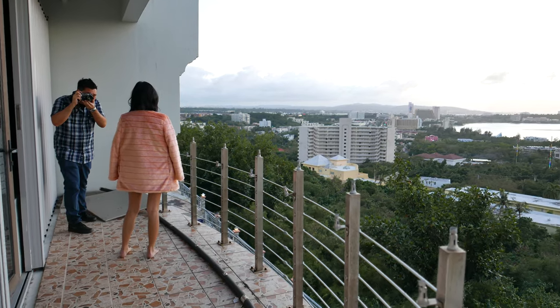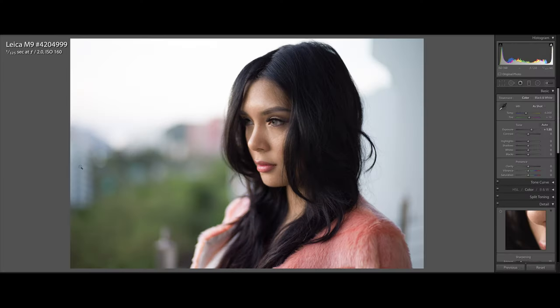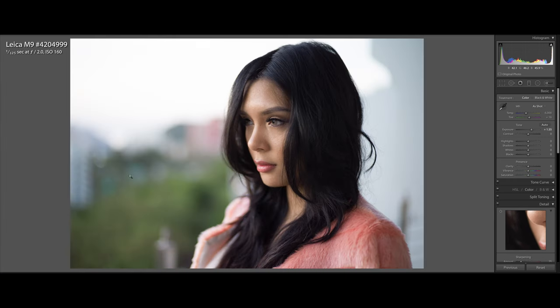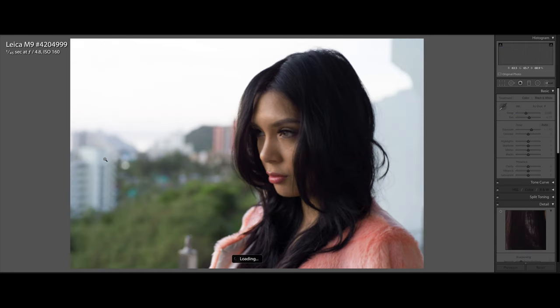Again, I'll test the lenses at f/1.5, f/2, and f/4, checking the bokeh and the out-of-focus rendering from both lenses. The first three pictures are from the Voigtlander. This is wide open at f/1.5 — it's a very sharp lens wide open at f/1.5. Bokeh is really nice. This is at f/2 and at f/4.